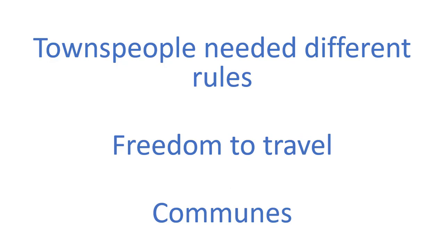For example, merchants needed the ability to travel freely so they could transport and sell goods. Trying to tie them to the land as serfs were was simply not going to work. So merchants would buy from the local lord the freedom to come and go as they needed to. Some lords were not willing to negotiate and sell rights, causing the townspeople to band together into communes and literally fight for rights they wanted.